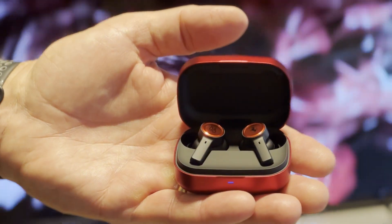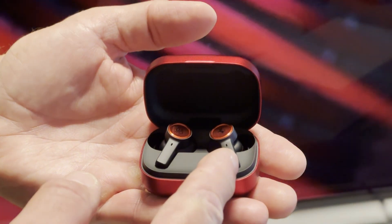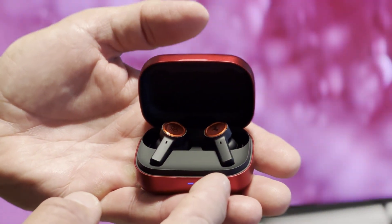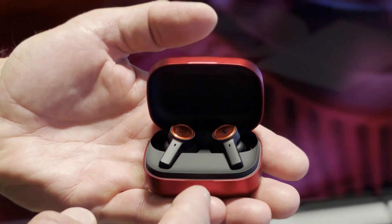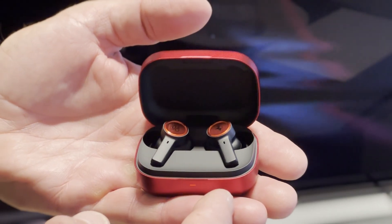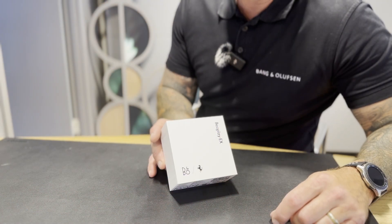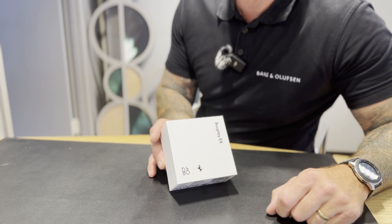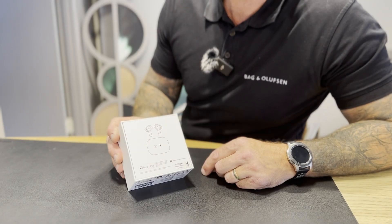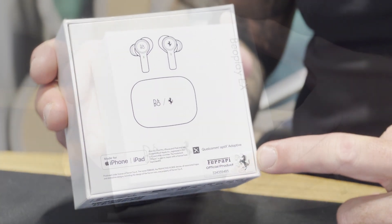With Beersound Play EX, we have gesture controls on each earbud. Press and hold to turn the volume up or down. Tap on the right earbud to advance a track. Tap on the left earbud to move back a track. If a call comes in while you're listening to music, just tap on the right earbud and answer the call. As you can see from the packaging, we've got the Bangalodson and Ferrari logo — you know you're in for something special. In every product in the Bangalodson Ferrari range, you will find this sticker proving that it's an authentic product.